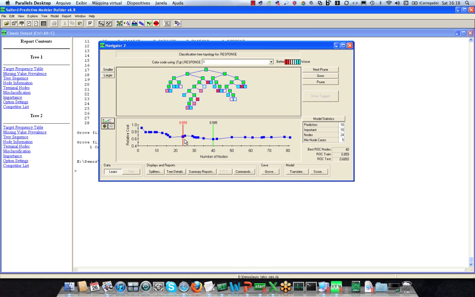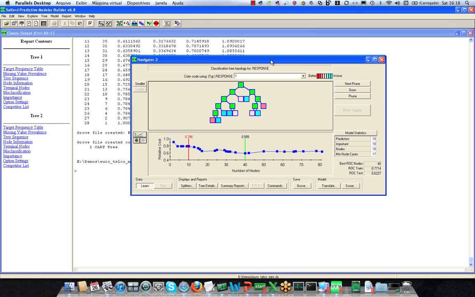But we may want to use a smaller tree not for scoring, but for interpretation and for decision making. And that's what we did in our first training video with this data. We decided to work with a 10-node tree, not because it is the most accurate tree, but because it tells an interesting story, and it's a story that can be used for segmentation and marketing purposes.